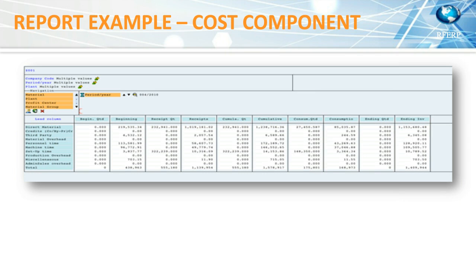Okay, this is a cost component report, another report that shows different cost components. If your company has different cost components by company code, you can also achieve this and design the report. As the report design is open, you can do whatever you want. Let's say you want to create a specific report for the purchase department so they can track it.